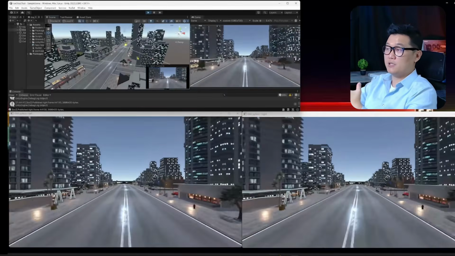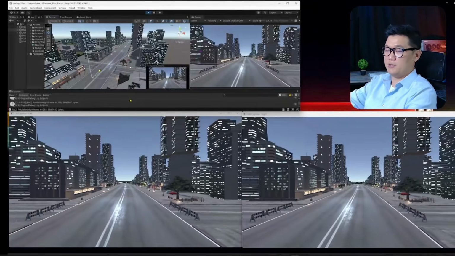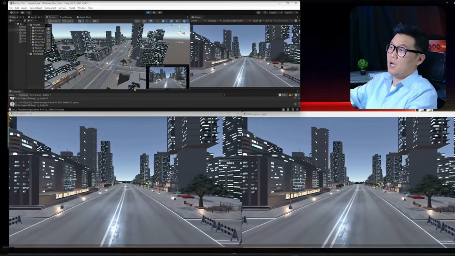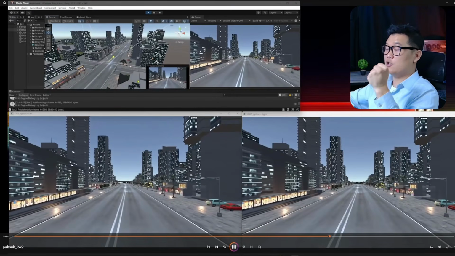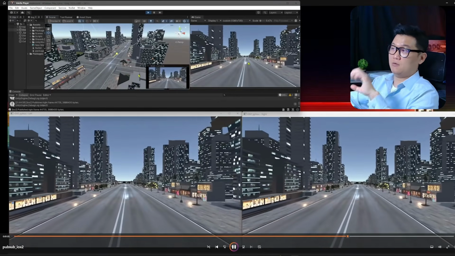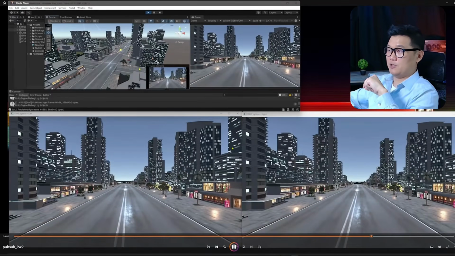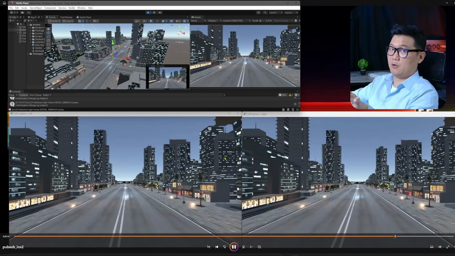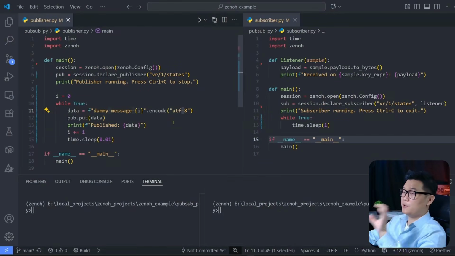However, using this shared memory, iceoryx2, you don't have to waste your time serializing and deserializing the data because you can just directly share the image. The only delay here is Unity itself because I have to grab the data from the GPU, and then the RAM data can be directly shared by these Python applications for two subscribers. And there are two images, by the way, because these are stereo images, one for the left camera and one for the right camera. First, let me go over a very simple Zenoh Python code here.